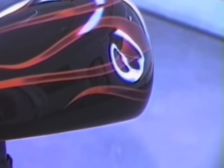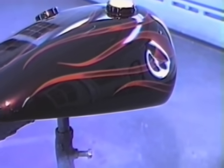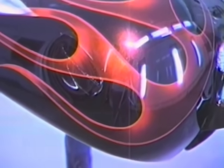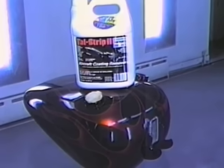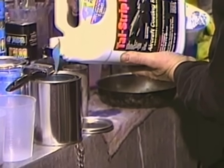Here's our subject tank. As you can see, the bike had fallen over and put a massive dent in the side of the tank. It had previously been candy-painted and had a flame paint job on it. Our goal is to redo this job and do it right, so we begin by taking the paint off. We're using an aircraft stripper — methylene chloride type — so you do want to wear protective gear when working with this material.